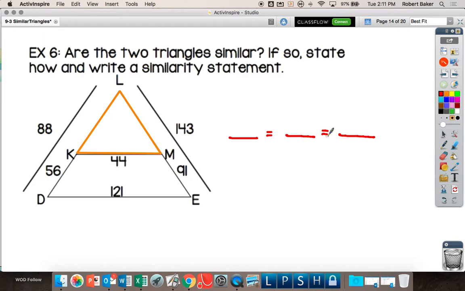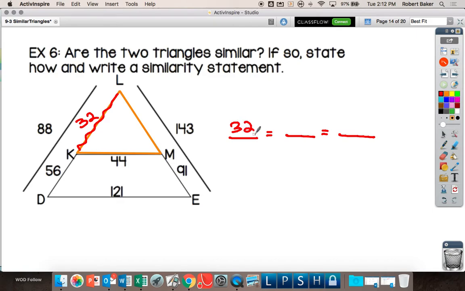I'm going to do orange over black. Tough questions here. How long is this orange piece? 32? I don't see a 32 anywhere up there. Oh, you have to do a little bit of math. The whole thing's 88, and you take away 56 right here, and you get 32. There's where that 32 came from. Thank you, smart people.